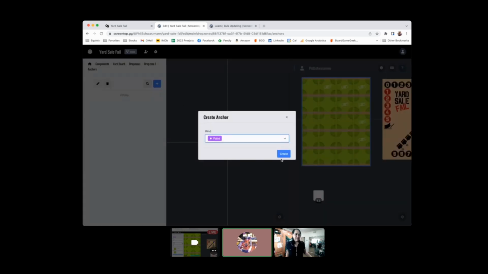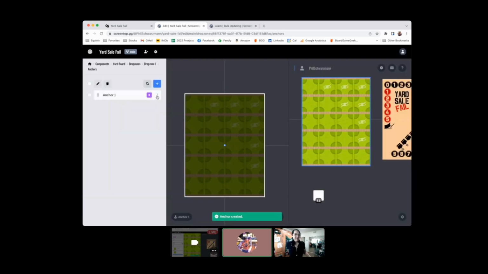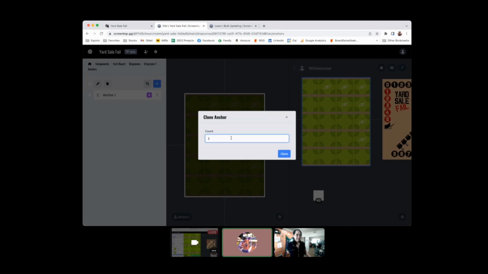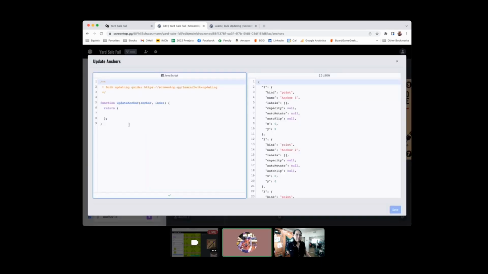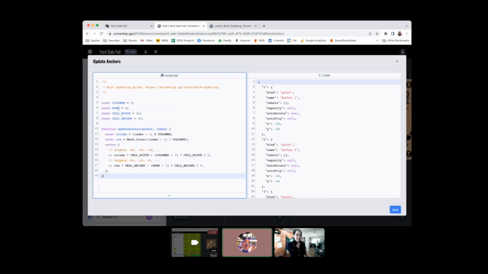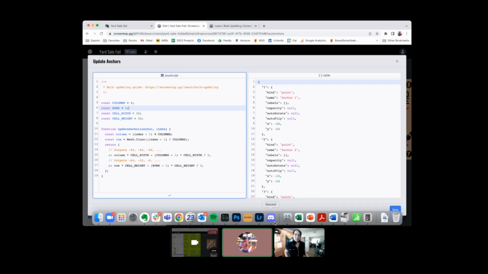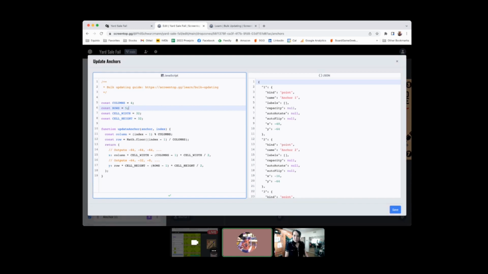So then I create an anchor point, and then I will clone that 19 times, and then I'm going to edit the whole thing. This has 4 columns and 5 rows. Let's get out the calculator again.